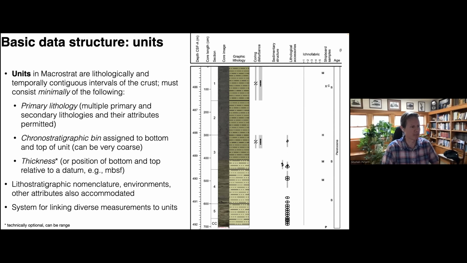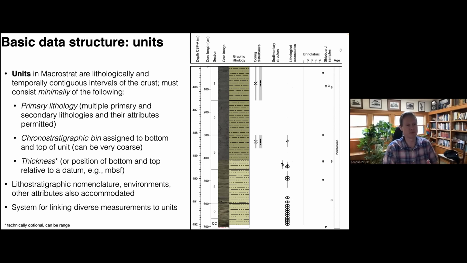A chronostratigraphic bin is assigned to the top and bottom of a unit. It can be relatively coarse; it could be Cenozoic, or it could be Precambrian. Thickness or position of the bottom and top of the unit relative to some datum, like meters below seafloor. And then lithostratigraphic nomenclature, environments, and other attributes can be optionally linked to these units. And then there's a system for linking diverse measurements to these units.